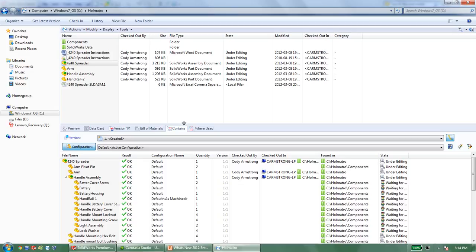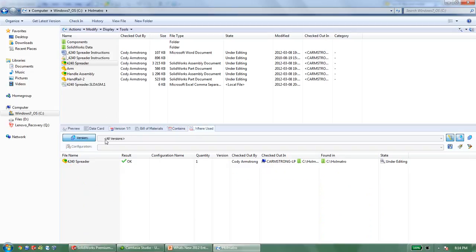Okay, same thing goes for the Where Used tab. I can specify versions or active configurations, and I have these nice buttons here to quickly go back and forth between them. Okay, again, in the past that was a clunkier interface to switch between versions or to say I don't want to specify configurations. So that's pretty much it as far as the enhancements to Enterprise PDM.